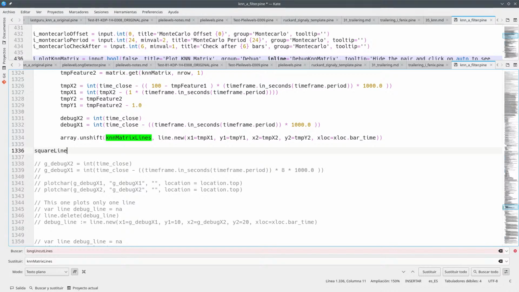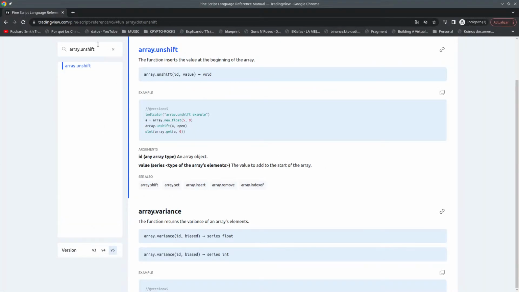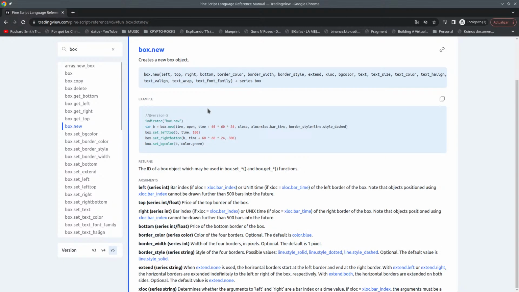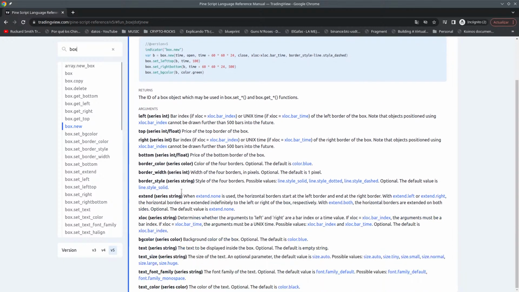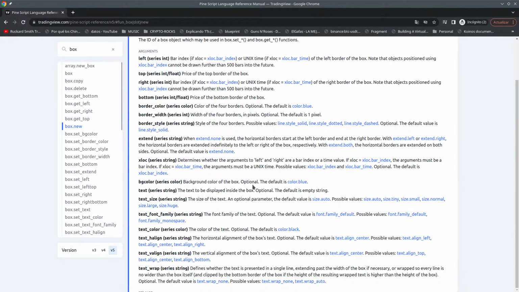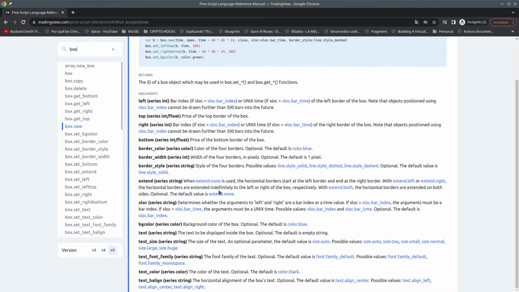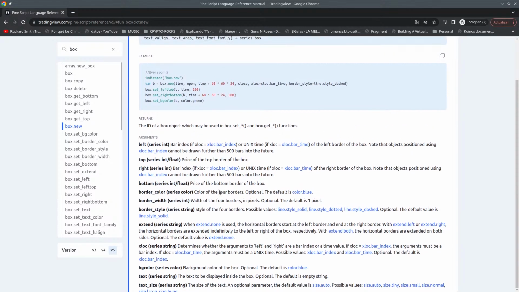Can we plot the squares from PineScript? Does square, I mean box, maybe box.new. Do we have background color? Optional. The default color is color.blue. What happens if I just want the box without anything inside of it?